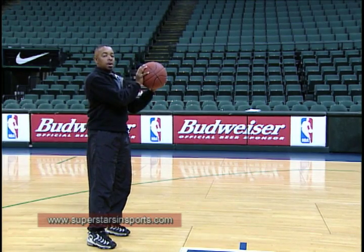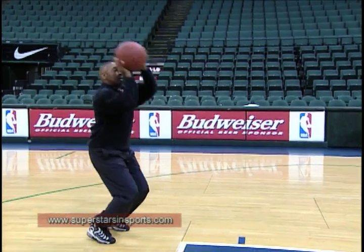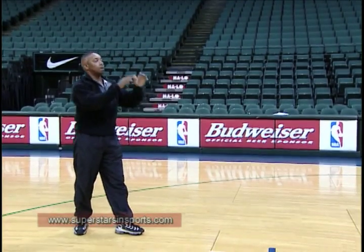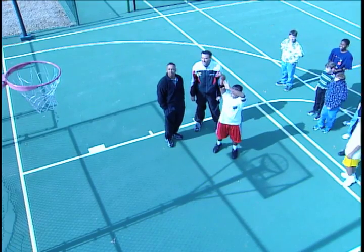Don't try to do your shot in any kind of way. Try to stay behind it, shoot, release at the top. Hand behind, shoot, hand on top.